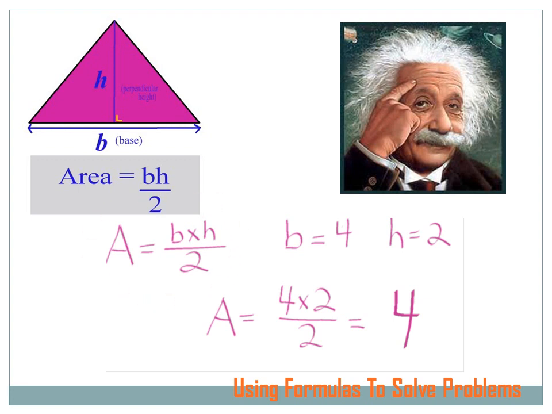Well, let's assume that our triangle had a base of 4 and it had a height of 2. All we've got to do to solve this formula is every place in the formula where we see a B, replace that B with 4. And every place we see an H, replace that H with 2. So, base times height divided by 2, when I replace the B and the H with real numbers, becomes 4 times 2 divided by 2. And 4 times 2 divided by 2 is 8 divided by 2, which is 4.